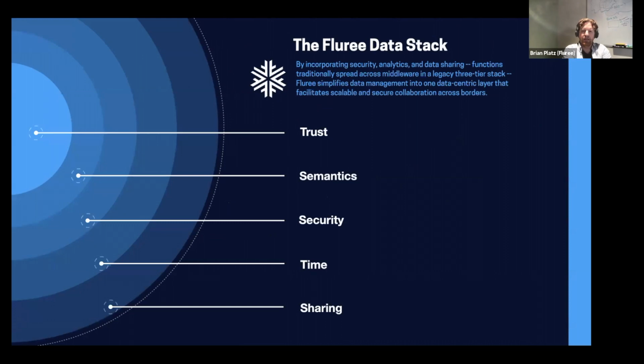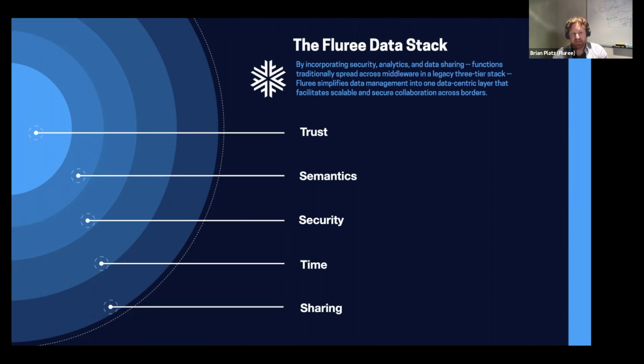So when we look at the Fluree data stack to enable this, we look at it in layers. I won't get into all of these individual pieces today for the sake of time, but we've covered this extensively in other webinars. The first, and the foundation, is trust. Every piece of data that is ever stored is always cryptographically locked. It's provable. You can demonstrate that that data has never been changed. You can always prove who changed that data, what else was changed. So everything has provenance at its core. Whether you care about it or not, it's just there. It's not going to get in your way, but it's there if you ever need it.